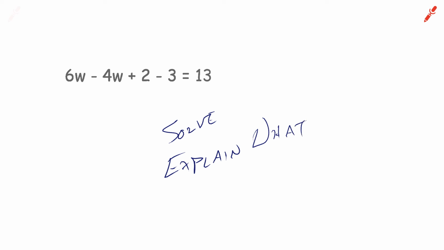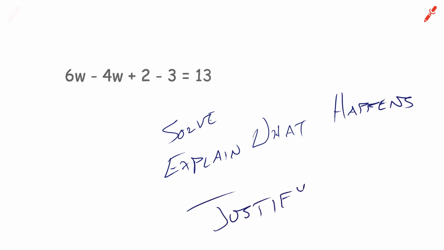Alright, so now that we're done with that, what I want you guys to do... Okay, I lied. We can go through and do this one really quickly. I was off a little bit in my timing. I apologize, guys. This one, go ahead. I want you to pause the video for 4 minutes. Solve it, explain what happens in each step, and then justify. One more time. Solve. Explain what happens in each step. And justify. And one more time, I want you guys to take 4 minutes to do this.